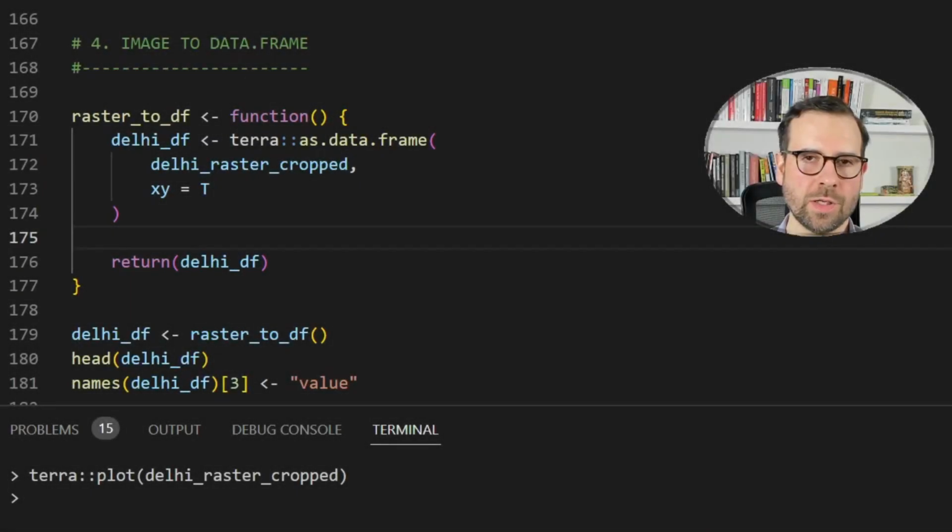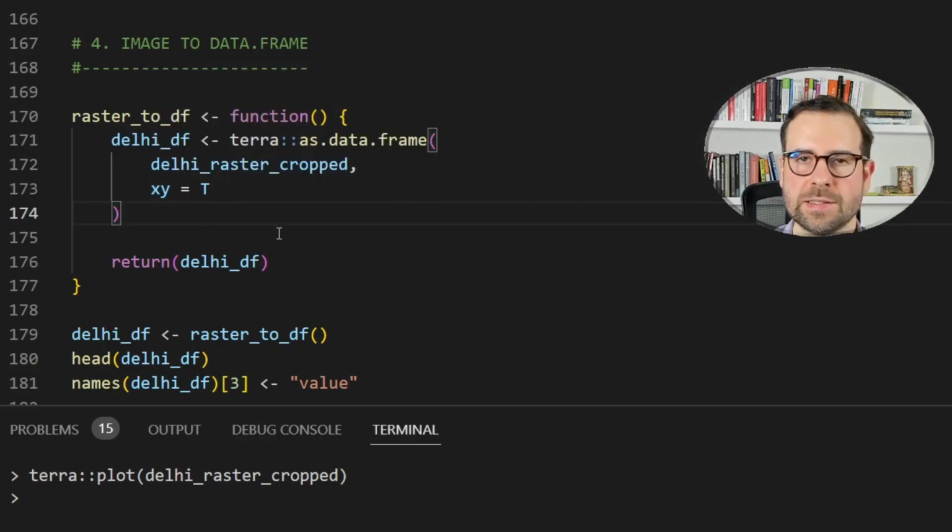In order to plot the raster using ggplot2, we first need to transform it into a data frame with coordinates and then the value for each of these coordinates. So in order to do that, we just use the output of the method that you chose. In our case, it's going to be the buffer, so the third method. And then we transform that cropped file into a data frame.